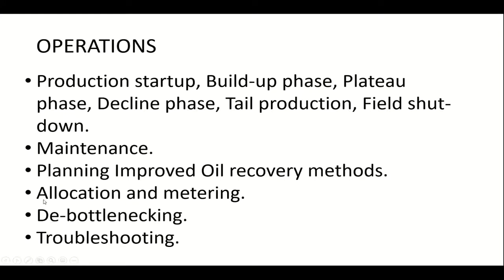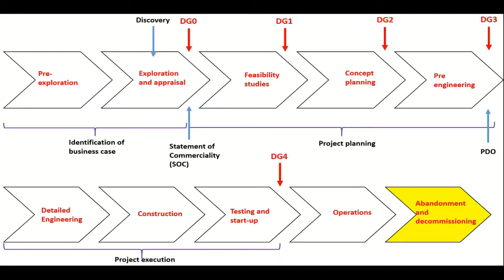Debottlenecking, this refers to when I have, for example, excessive water production. I designed my facilities to take, for example, some amount of oil, gas, and water. But that means that I won't be able to produce more than what was designed for. There might be a well that could be producing too much water and is taking the capacity of the facilities to the limit. Okay, troubleshooting, if I have any problems, I take measures to try to discover the reason for the problems and then to take corrective actions.